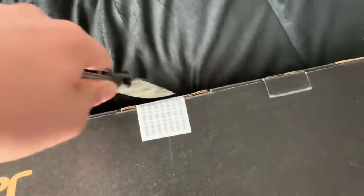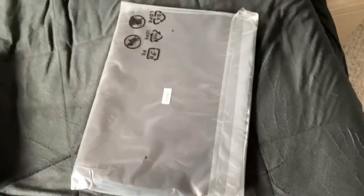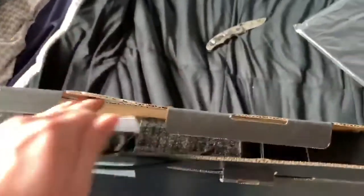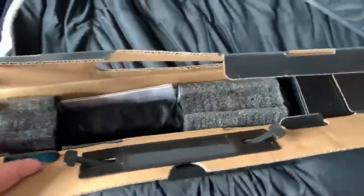First thing I'm going to do is cut this seal. There we go. One thing I didn't know I was getting was a bag that fits the laptop just perfectly. Once we have this — it comes with a sweet little handle — pop that open, and there's some nice looking black styrofoam in there, so I'm going to get this pulled out.